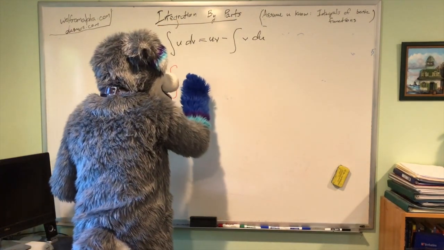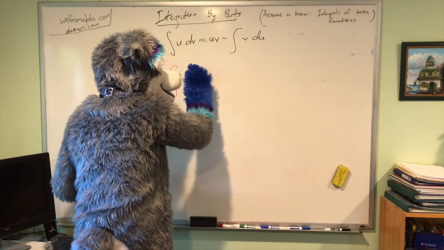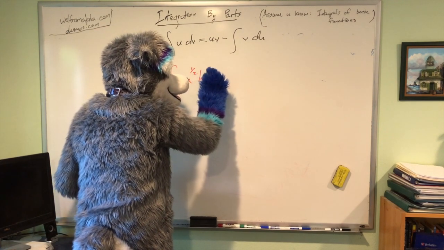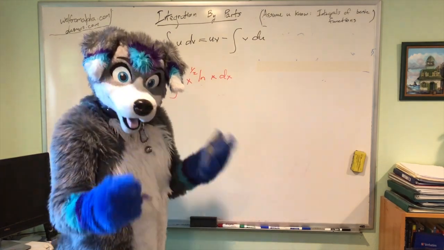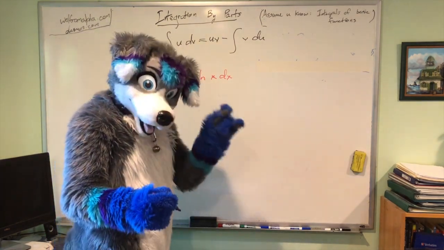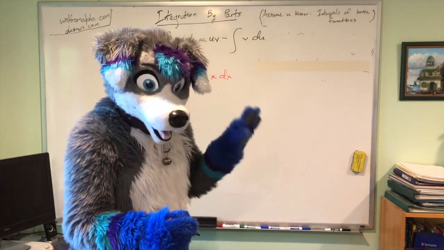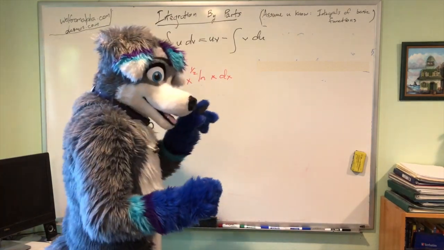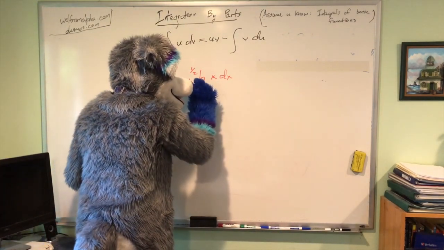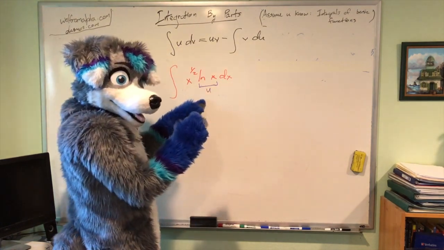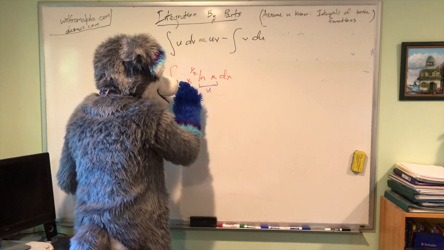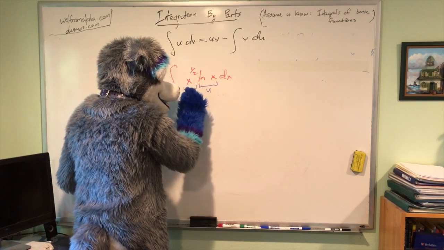It takes, for example, the integral of x to the 1 half times the natural log of x dx. You have to pick your u. How do you know how to pick your u? Well, I'll just tell you what it is here, then after this, I'll say a little quick thing about, about it. Remember, you want, when you take the derivative, you want it to get easier. So that's kind of my guiding principle.